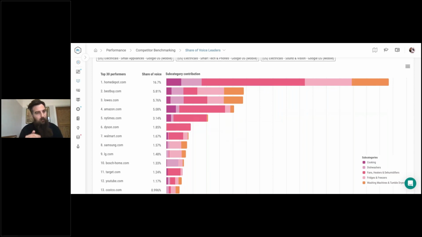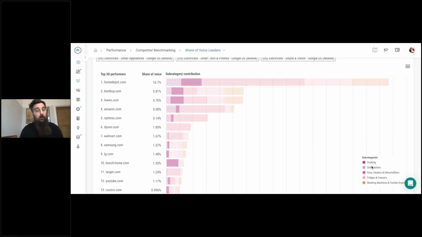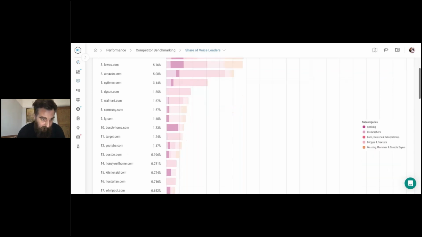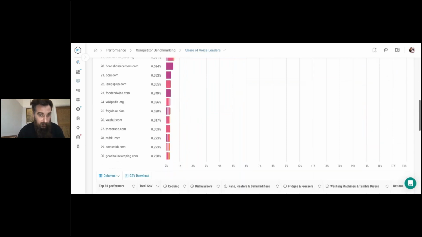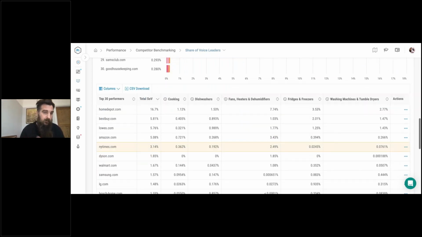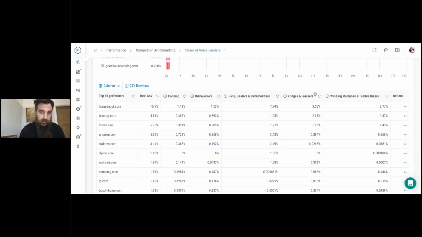But not only that, we get everyone's share of voice or market share, but we're also starting to understand how that market share is built up based on the categories that either Pi can define, or, if you want to build out your own categories and keyword groups, you can do that as well, and it will produce exactly the same outputs. Again, we give you in this instance the top 30 based on all of your categories, and you can even come all the way down to the table area. And if I wanted to know who's performing best just in fridges and fridge freezers, I can go in here and reorganize them by that particular subcategory as well.